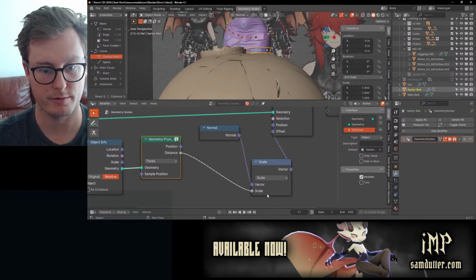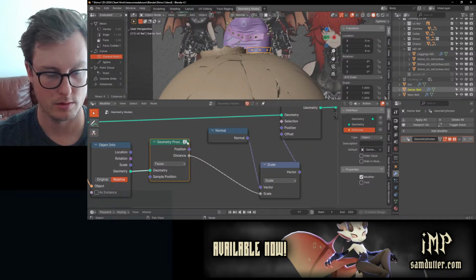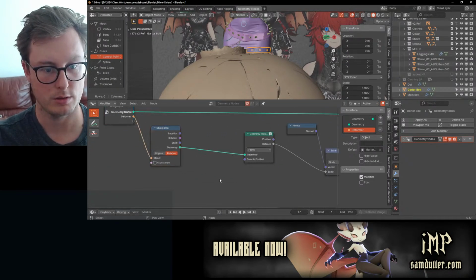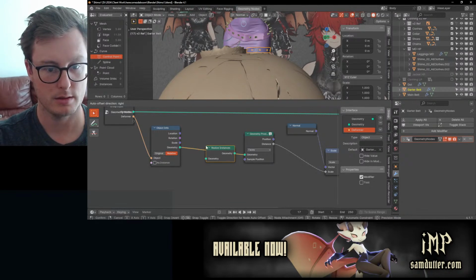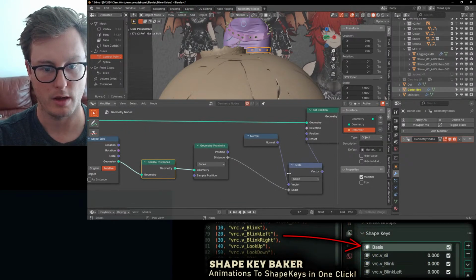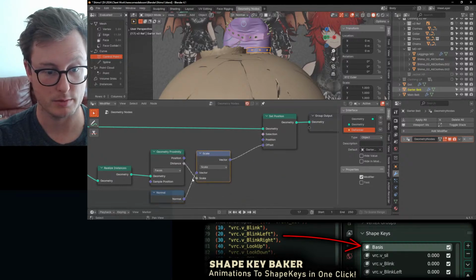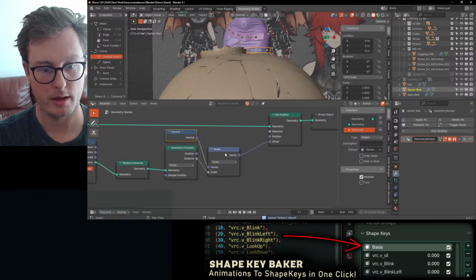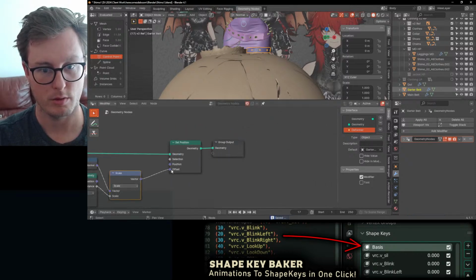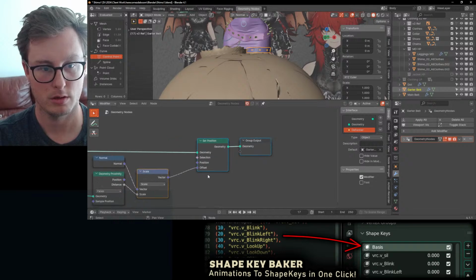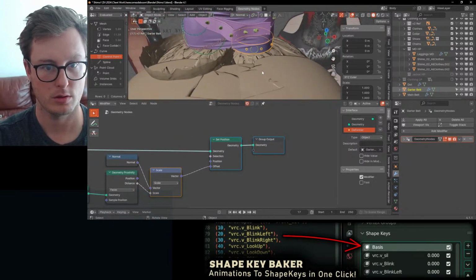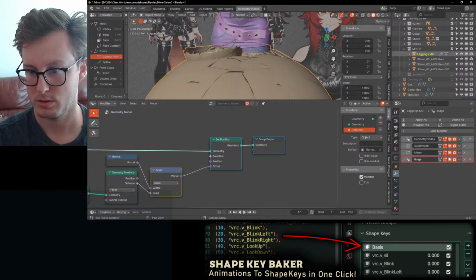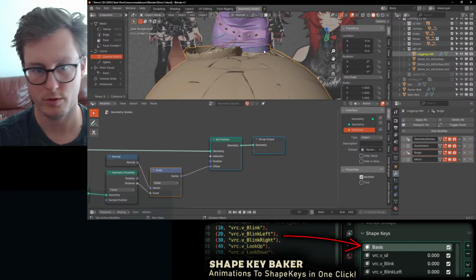So right now it's inverted. Instances and input geometry are ignored. Gotcha. So we need to realize the instance here. I don't think it was being ignored, but that's what it's saying. Okay. Then what we'd want to do should be before the mirror.